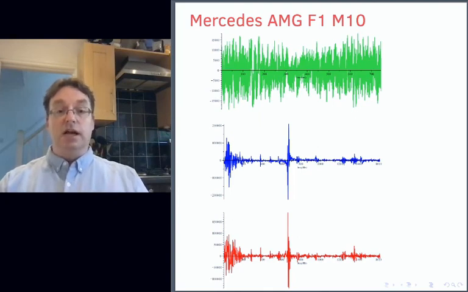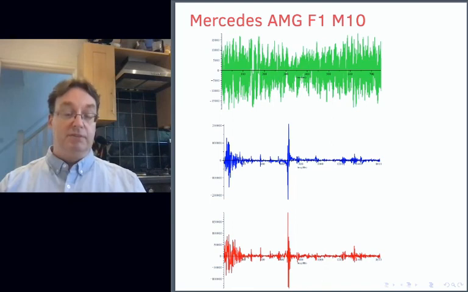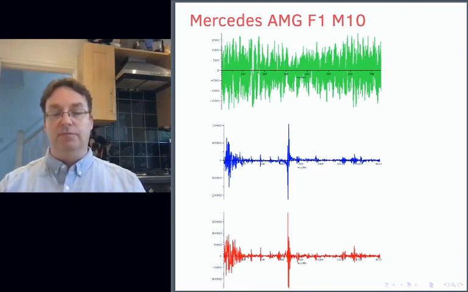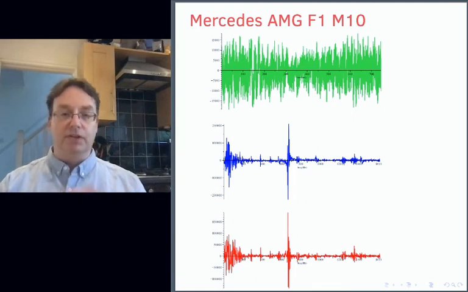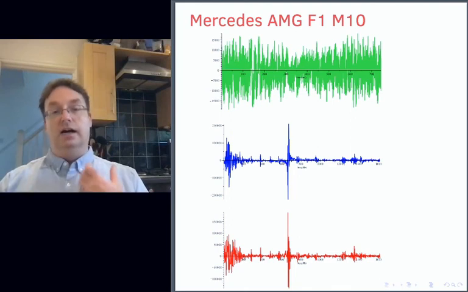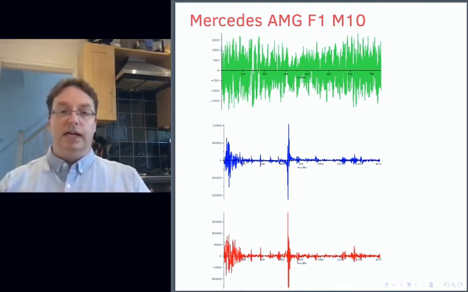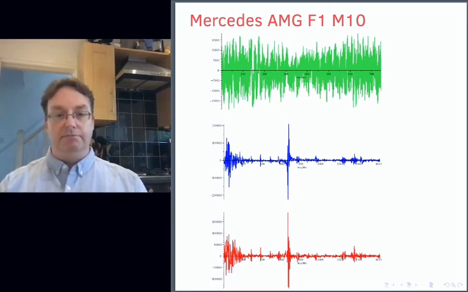Now, of course, the fact that I can do this means that Formula One teams can do this as well, and indeed sound analysis of this is a very basic example. They, of course, use much more advanced techniques looking at many of the frequencies, not just this one big spike. But these ideas of sound analysis are used in Formula One to monitor what your opposing teams are doing.